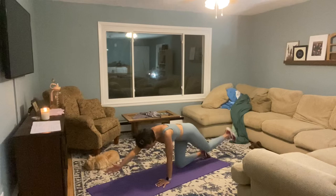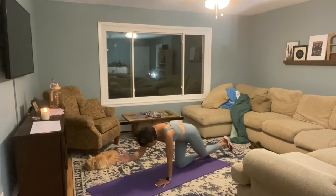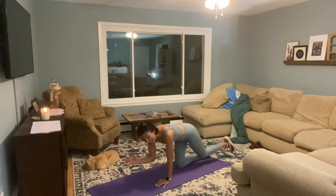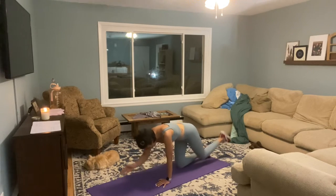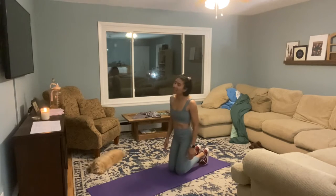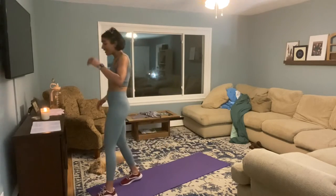Who's excited for abs? Who's dreading abs, huh? I have like a love-hate relationship with ab work. Because it's important, we gotta do it. We need a strong core, right? To just live our lives. But man, some of it sucks. But we're gonna get through it together and it's gonna be awesome.